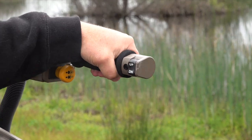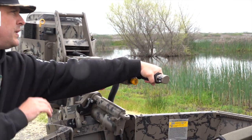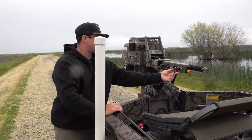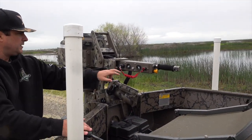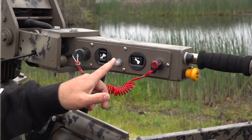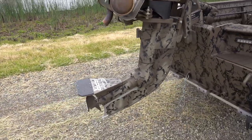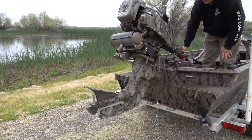You also got your trim for the motor up and down right here under where your thumb is. That way when you're running and gunning through the trees or down the river, wherever you're at, you can make on-the-fly adjustments. Okay, back here is obviously our kill switch. That comes off, kills the motor, got your fuse. Also, I'm gonna flip this around, so I'm gonna trim up so we don't hit the back.